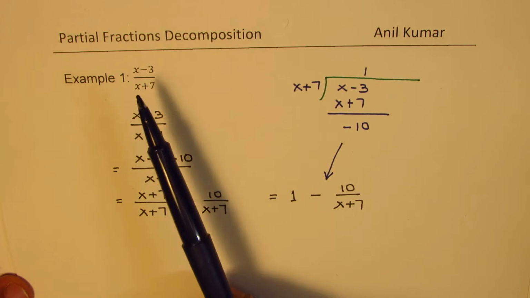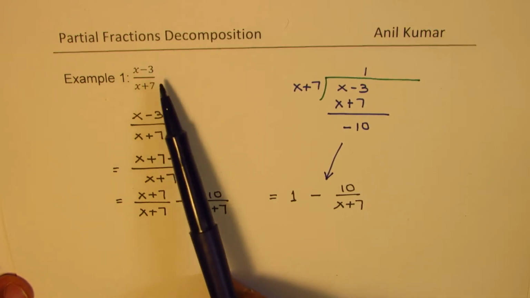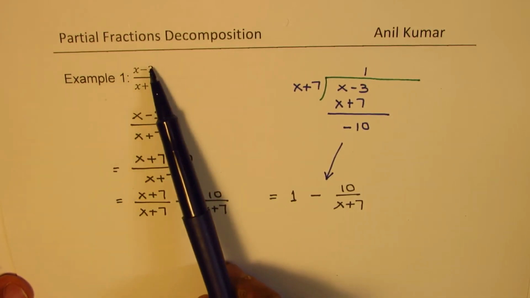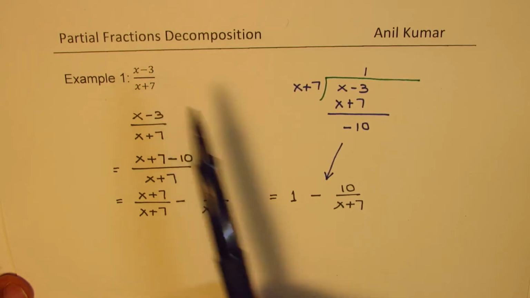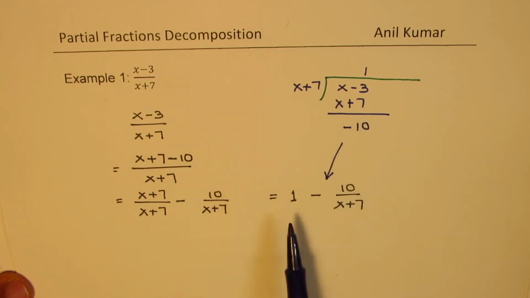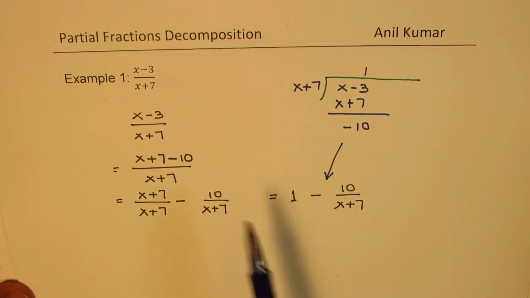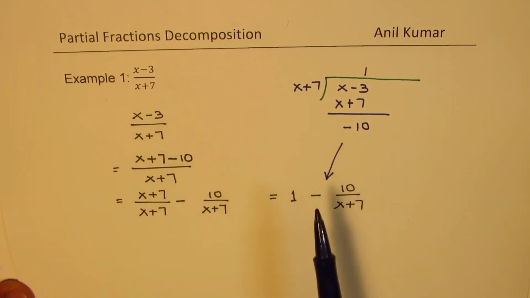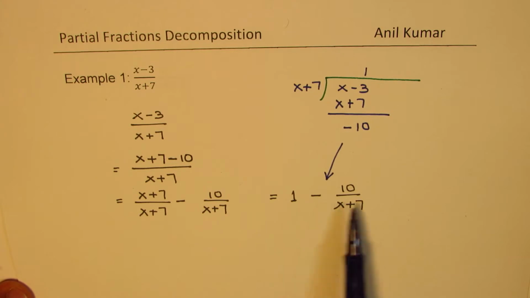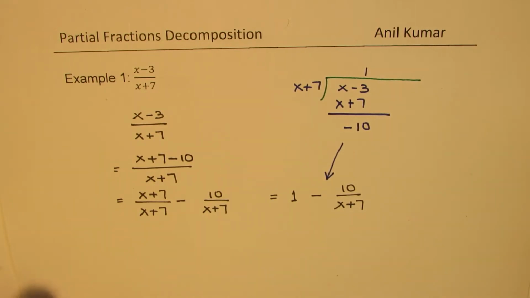So whenever the denominator and numerator degrees are the same or the numerator degree is higher, the first step is to divide. Then you get a mixed number, right? So if it is an improper fraction, you could actually divide and then get this kind of a result, right? We are involving polynomials, so it is called rational functions. So I hope this step is clear.